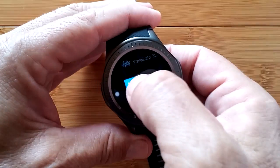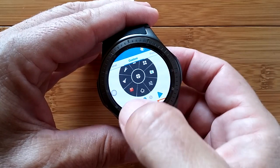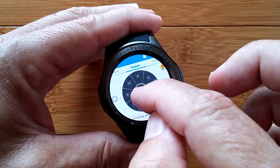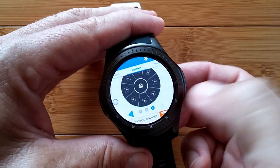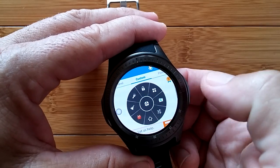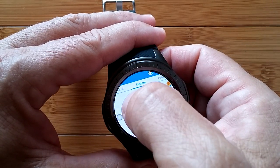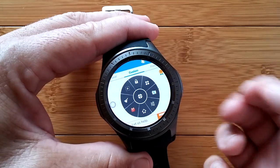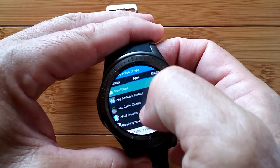When you launch it, you see that you have all these different options, like I said, including other pages. If I go here to the left, you can have these different pages and you can add things to them if you've got the Pro version, and I'd highly recommend upgrading to that. The flashlight we saw doesn't work, right? Because there's no flashlight. So I can press and get rid of it, and then I can hit the plus key. I can go over to apps, and what was the one?